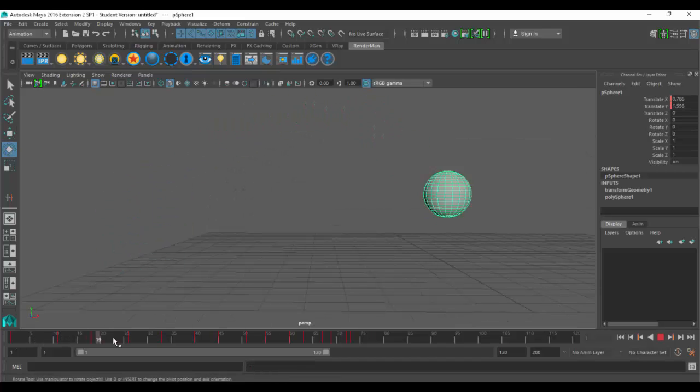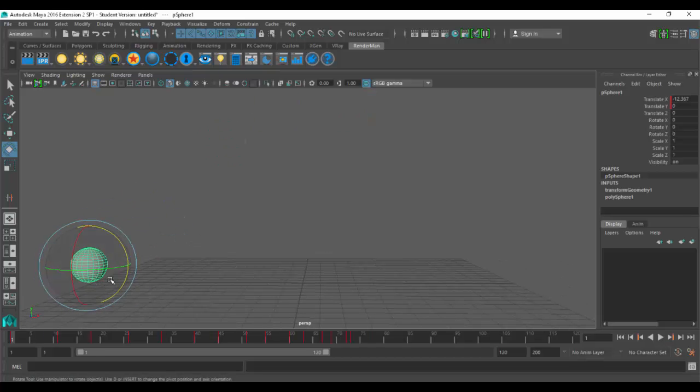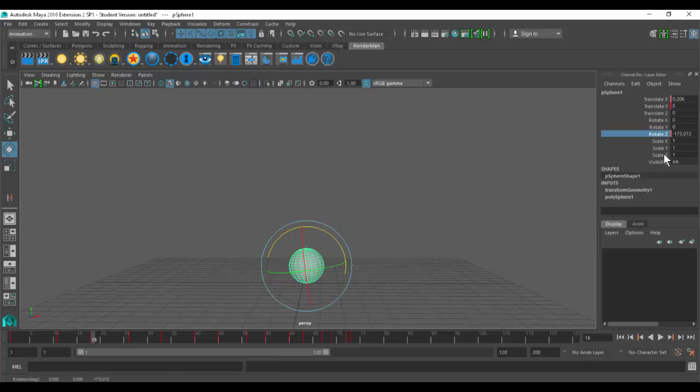So the way it has to work for this specific one is I want to rotate him basically. He's on his feet now, let's say. He's going to land on his hands, and then he's going to land on his feet, then his hands, then his feet. So he's always going to flip over every time. So if I go to my rotate and figure out which direction this is, rotate Z. I click on rotate Z, I set a key. I'm going to go up till he hits the ground right there, and then I'm going to rotate him 180 degrees, or negative 180 because he's going backwards.